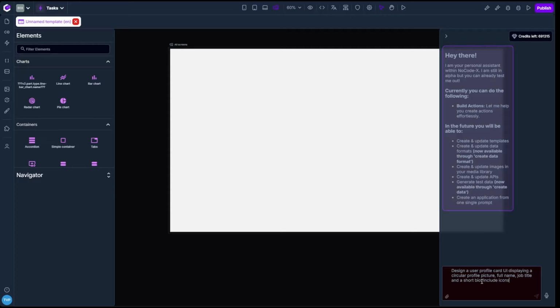Include icons for contact options, a follow button, and a subtle hover effect. Use a clean, modern design with soft shadows and rounded corners.